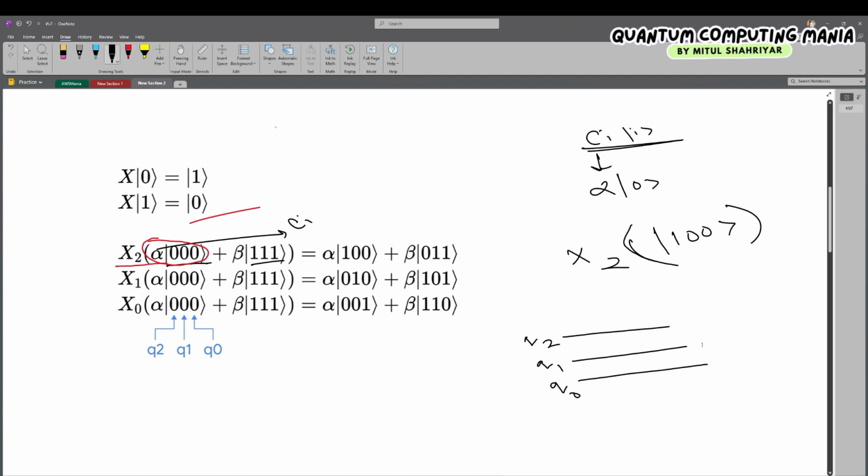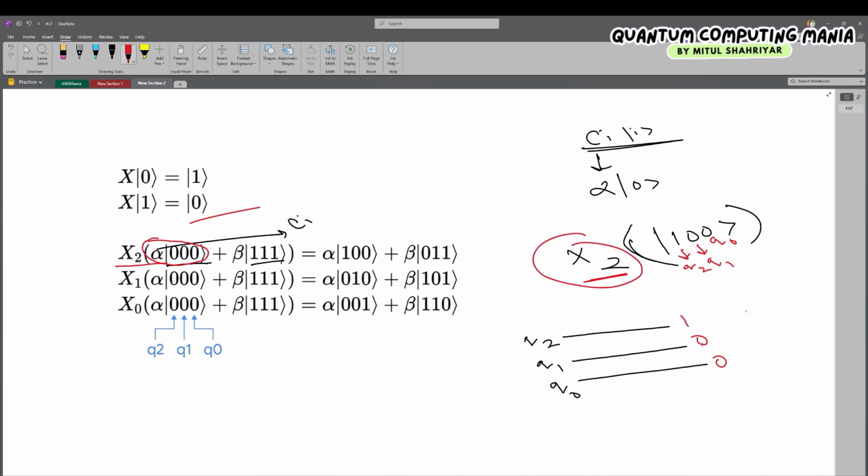Okay, we're applying x2 on 1 0 0. Now understand what's happening. Sorry, this is our qubit 0, this is our qubit 1, and this is our qubit 2. So what x2 means is, on qubit 2 we are applying the x gate. So where is qubit 2? But prior to that, let's just put the value. Qubit 0 value is 0, qubit 1 value is 0, qubit 2 value is 1. So what we're saying is, on qubit 2 we are applying the x gate. That means the value will flip and it should now be 0. That means a 0 qubit, right?